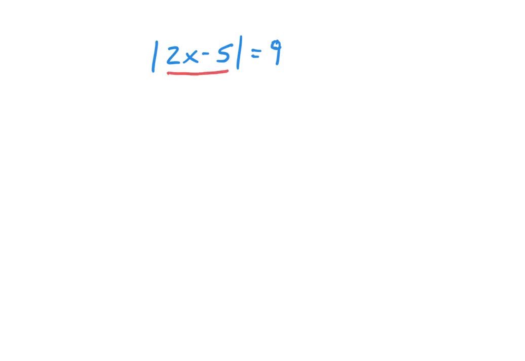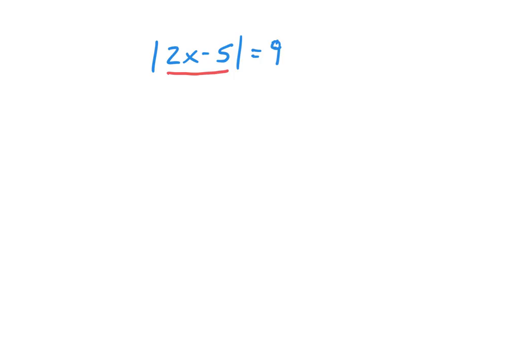So here's the way we're going to think of this, right? If I had something inside the absolute value, I would need this to be either a 9 or a -9 on the inside, right? Because if I take the absolute value of 9, I know it gets me 9. If I take the absolute value of -9, also gives me 9. But I need this expression, 2x minus 5, to equal those two values, okay?